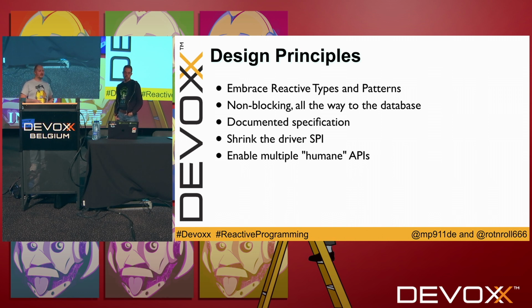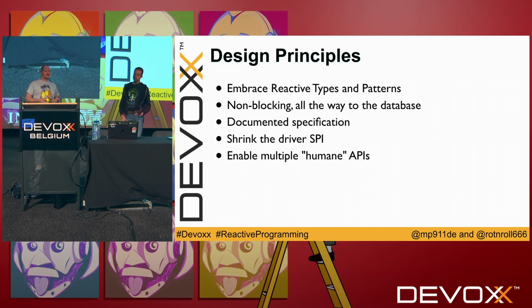It is more than just a bunch of interfaces. We have a written specification that documents how every component of the R2DBC ecosystem should behave, what you can expect as a consumer of R2DBC, what you can expect if you are a library author that builds on top of R2DBC, similar to what JDBC does, and if you are a provider of a driver for R2DBC, so to say an R2DBC implementation, then the specification will also tell you what you need to provide from an implementation side to comply with the TCK and to be R2DBC compliant.